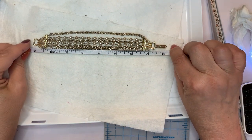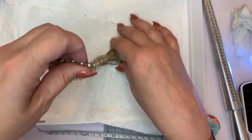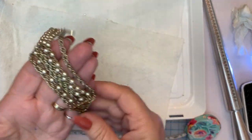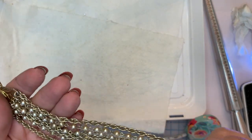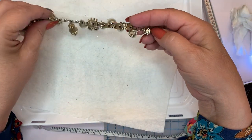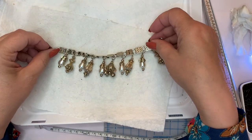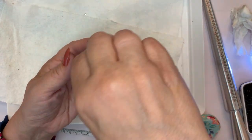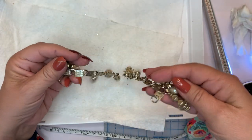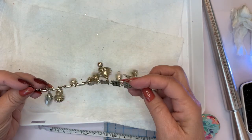This one is a bracelet. It goes from here to here, 7 1/2. That's really pretty. It's 7 1/2 because it's meant to dangle and not be tight. So it's a coral bracelet. I'm going to do $3 on it. It's got some wear, but there are some pearls in there, not natural pearls, faux pearls. There's another faux pearl bracelet, $3. It is a bracelet, no maker's mark. Oh, what the heck is that? That's got a cool little dangly in the center, and I would assume they're all there. Similar dangles on these sides. That's different. That's interesting.